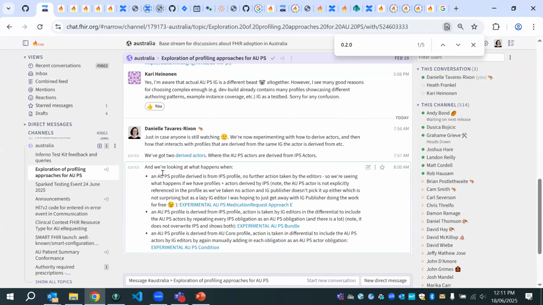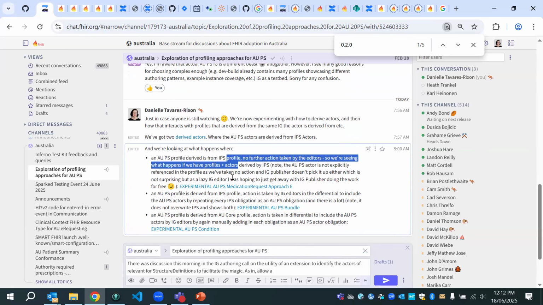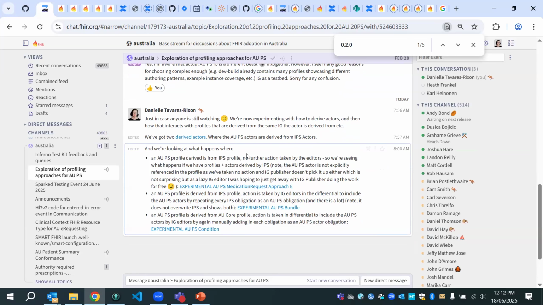Where I would try to use an Australian patient summary profile, and I derive both my actor from IPS and my profile from IPS, do I, as an IG editor, need to do anything? Or would derive work? Would it automatically overwrite things? I was kind of hoping that it would because I'm lazy. It does not. At the moment, it does nothing.